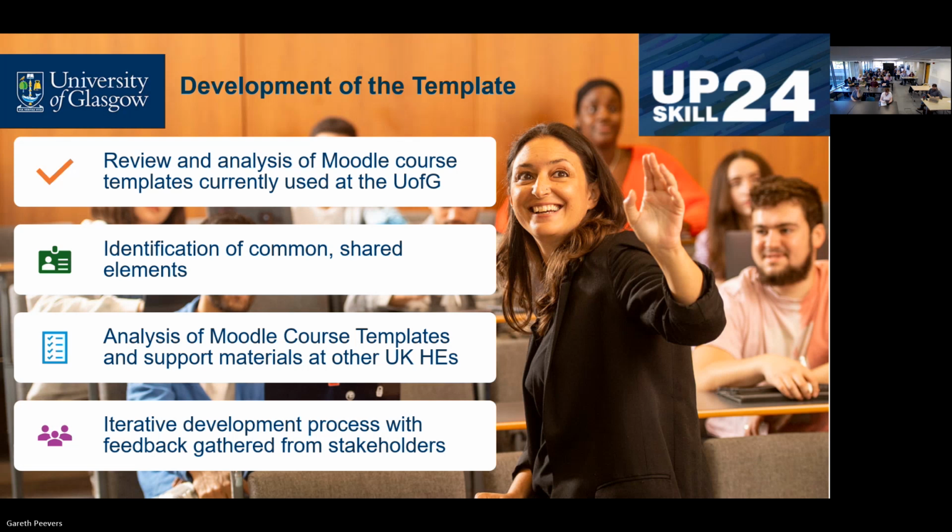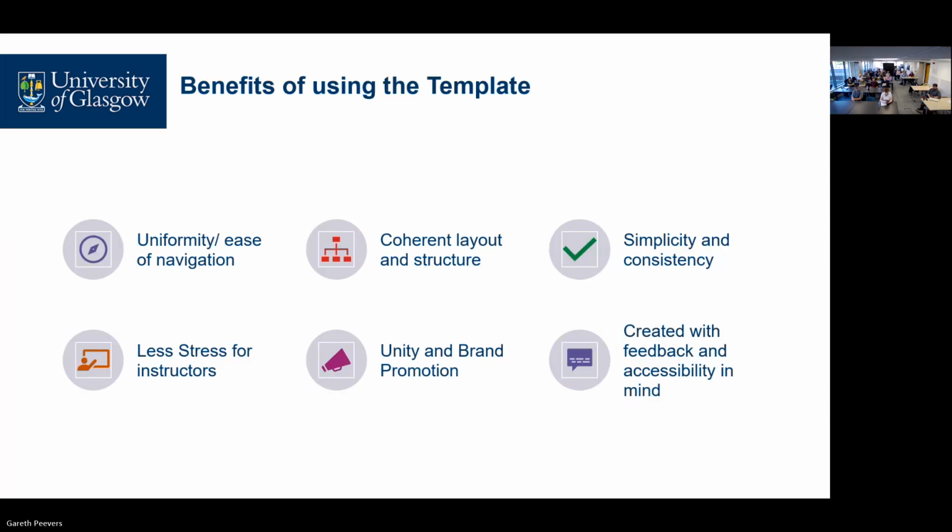And then the whole process was an iterative development process where at each stage we were getting feedback. So we were getting feedback from the other learning technologists within the university, the other learning technologist teams, and we did quite a few iterations of the development, didn't we, to get to where we are now.